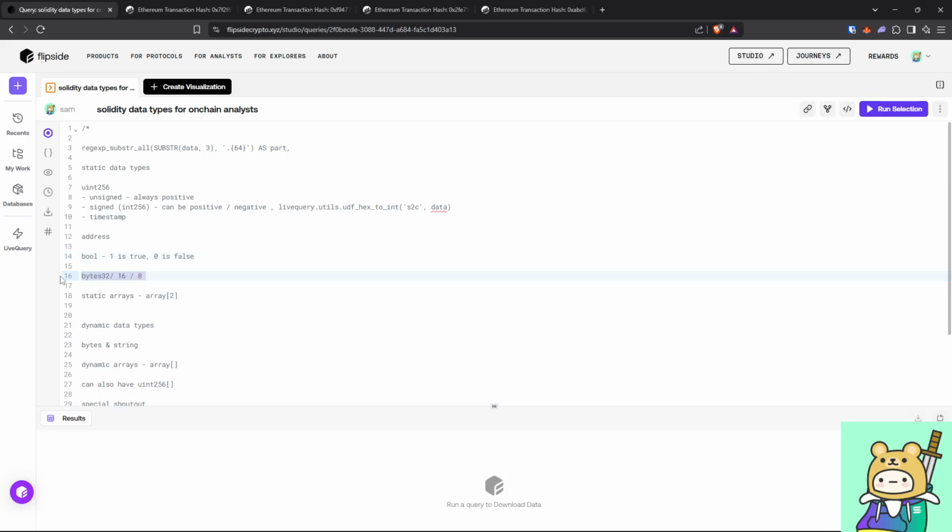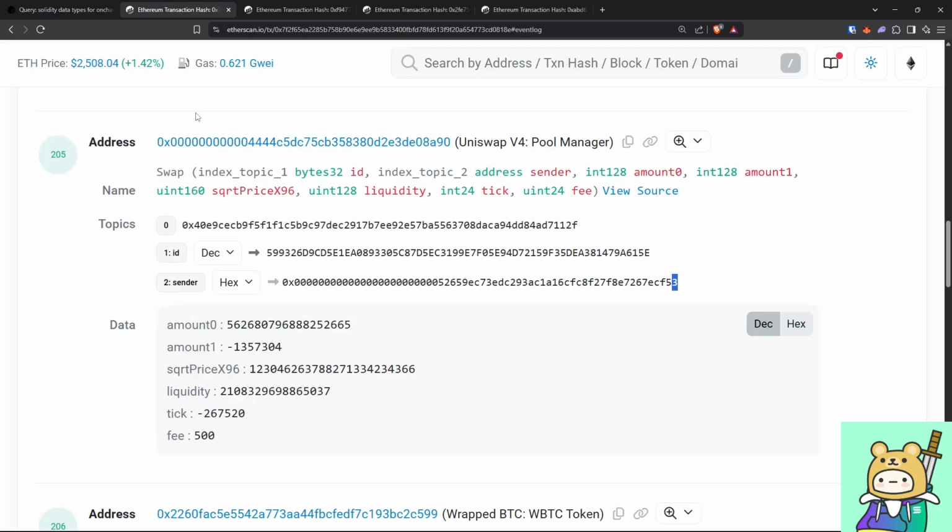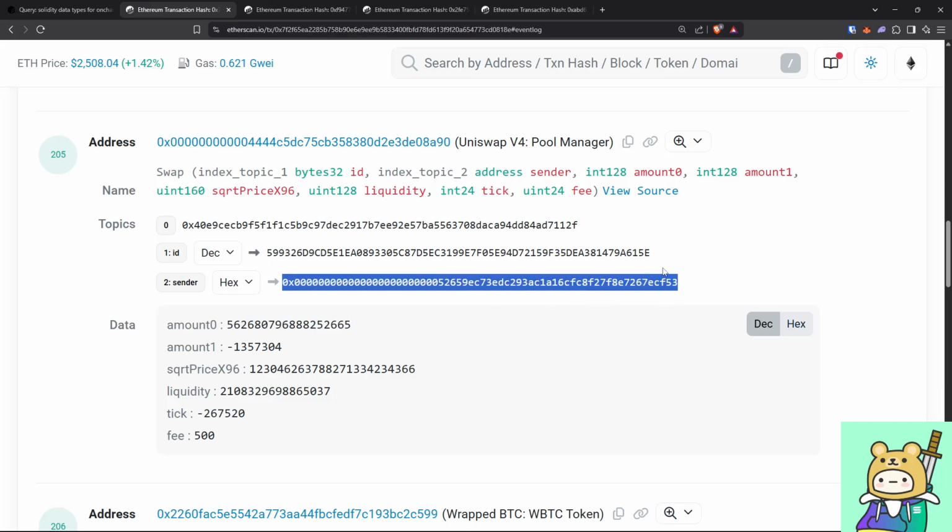Next, the last common data type is bytes32, or it can be bytes16 or bytes1. Again, this just means how much it can store, and bytes32 means it takes up the whole 32 bytes length of this thing over here.